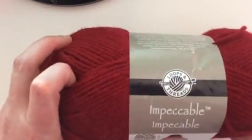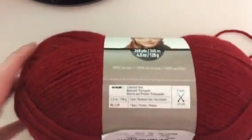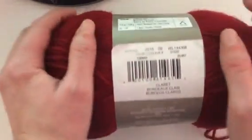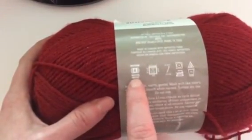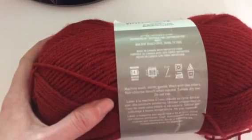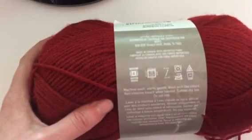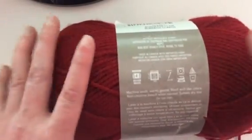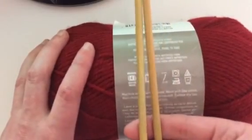Now, when you're looking for yarn, this is Loops and Threads Impeccable. It's a good standard yarn. You can make some really nice stuff out of it, and it comes in a ton of different colors, which is great, and it's pretty soft as well. You want to look for something like this, where there is a number on it. If you see the number 4, or medium, or the word worsted, W-O-R-S-T-E-D, that is your average medium-size yarn that is going to go well with size 8 needles, and it'll knit up pretty fast.